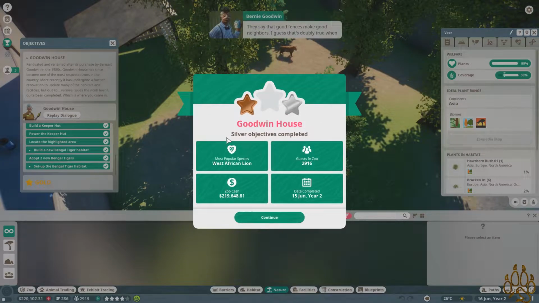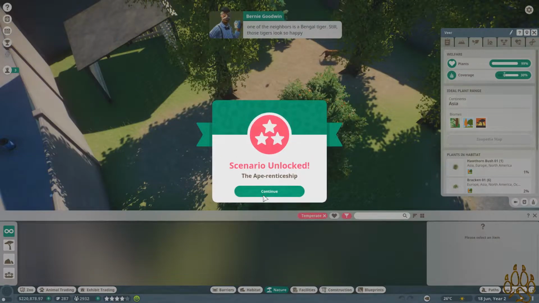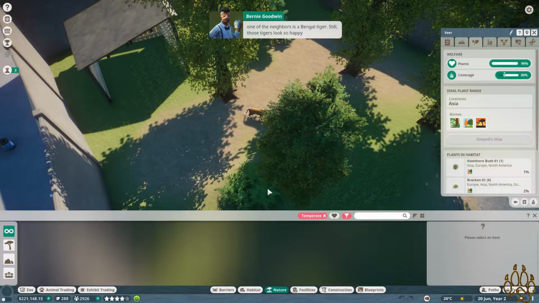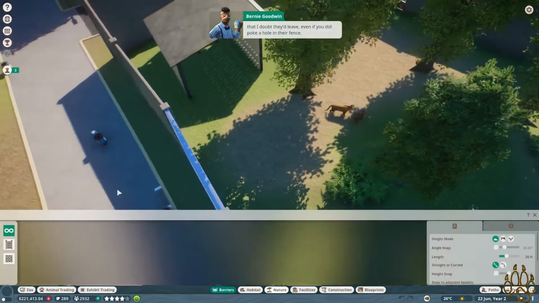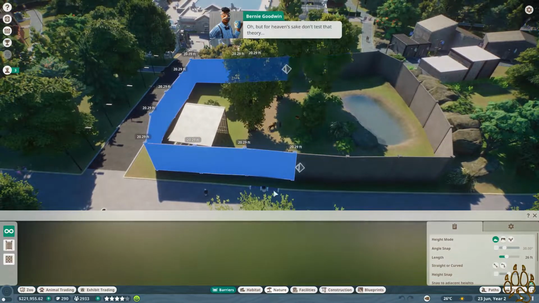Can we fix it now? They say good fences make good neighbors. I know, that's true, but I wanted to fix it. One of the neighbors is a Bengal tiger. Still, those tigers look so happy that they'd probably not leave even if you did poke a hole in their fence. We poked a hole in the fence? Oh, but for heaven's sake, don't test that theory.